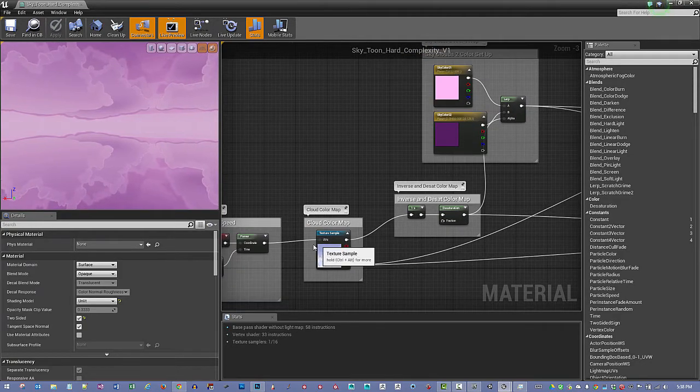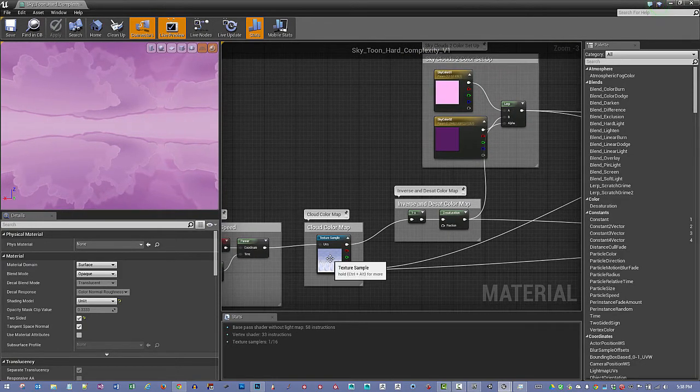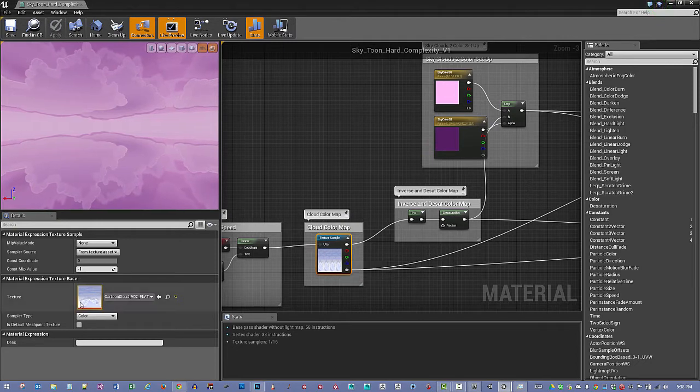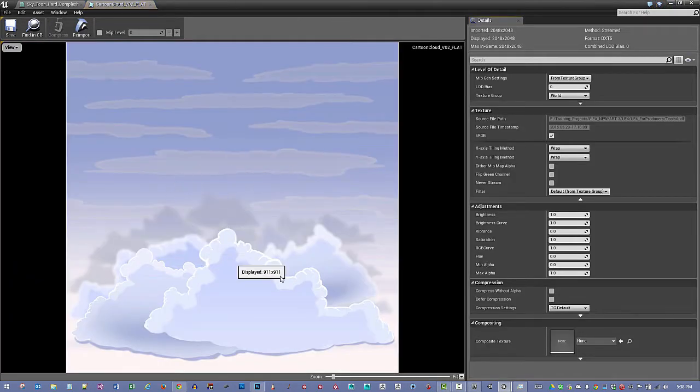So because I'm starting to take this map that you see here, and I'll double click on this to open it up, which started off as a color map. What I want to steal from this is kind of the information that you see as far as shading goes from this.